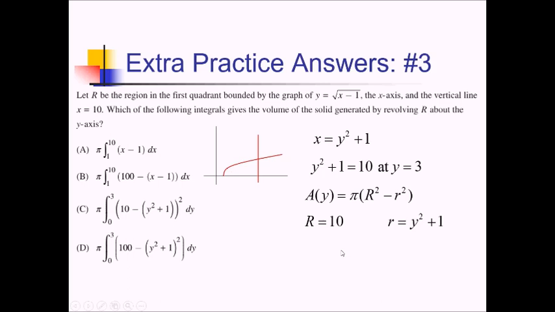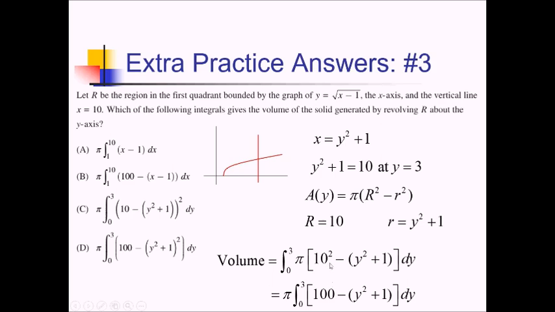Now plugging it all in, I'm going to need the integral from 0 to 3 to get the volume. Integral from 0 to 3 of, and now I'll put basically all this stuff in there. So pi times, this is going to be 10 squared minus y squared plus 1 quantity squared dy. And this almost matches some of the answer choices, but not quite. To match an answer choice, I'm going to clean it up a little bit. One thing I'm going to do is pull this pi outside. And inside, I can square that 10 to get me 100, and there's really nothing else I need to change in there. So that's going to end up giving me answer choice D.